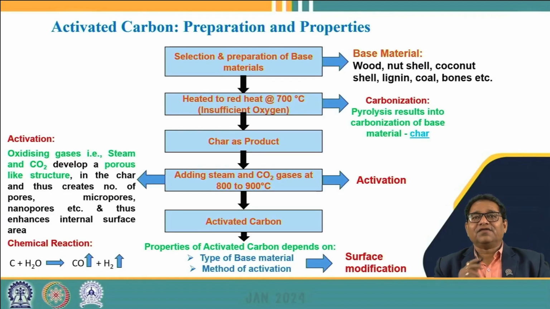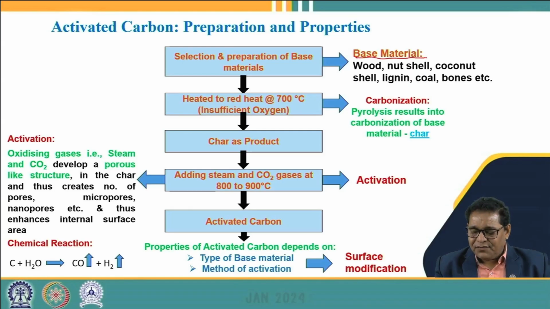And then let us talk about how these adsorbents are prepared. As we have seen, among the types of adsorbent, activated carbon is most commonly used in the industry. So let us discuss more about its preparation and its properties, and what are the methods by virtue of which we can prepare the activated carbon.